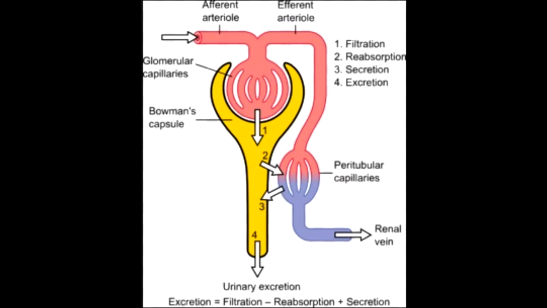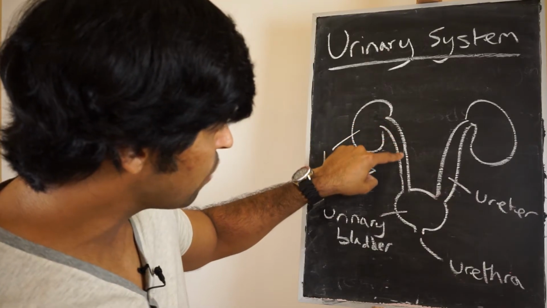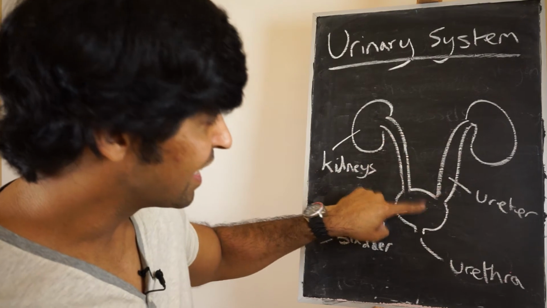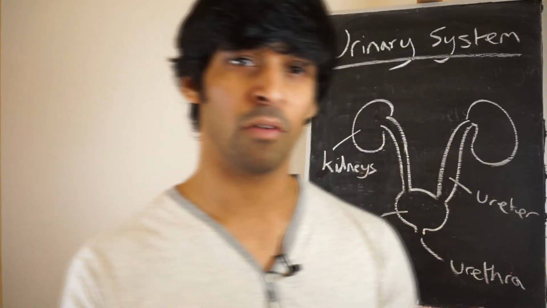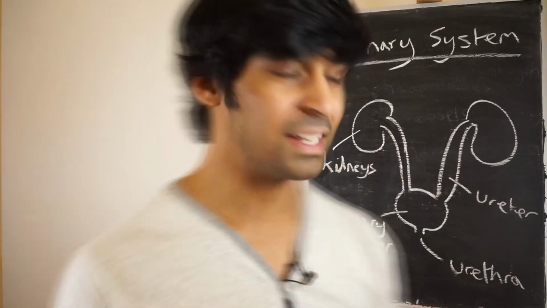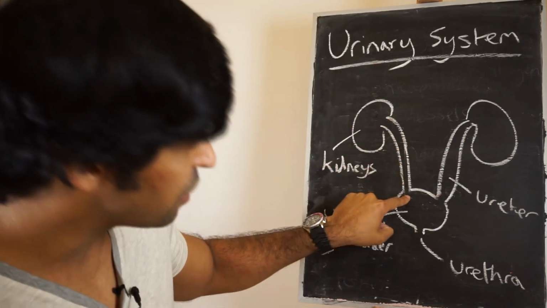The waste is urine, and it comes out and down the ureter, and it collects in the urinary bladder, and then you get rid of it. That's basically how it works. So the nephron basically does all of the action itself. All of the good stuff goes into the nephron, and then the good stuff gets reabsorbed, and the waste is passed down the ureter into the urinary bladder, just to reconfirm.